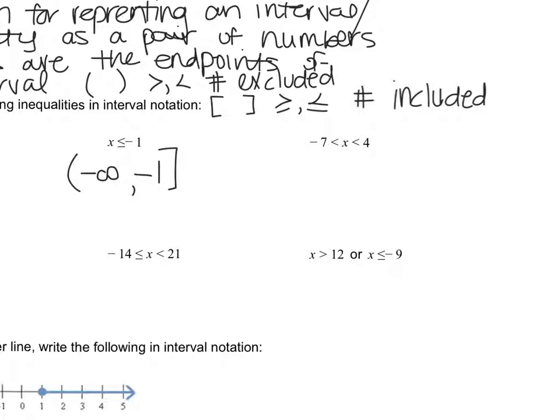So let's take a look at compound inequalities. So those would be and or inequalities. So the first set we're going to look at are and inequalities. So I have -7 is less than x is less than 4, which the solution means that I can only have values of x between -7 and 4. So these numbers are going to be my endpoints. My interval has to be everything between -7 and 4, and they're both strictly less than, which means I'm going to have parentheses with both numbers.